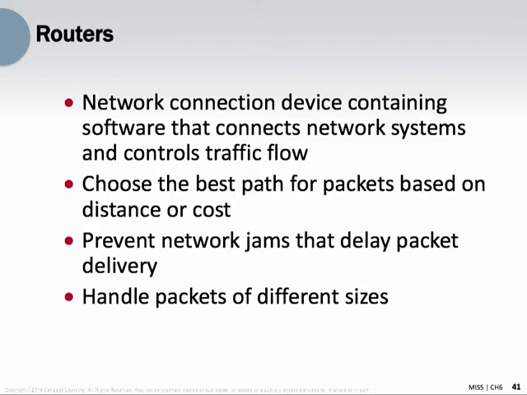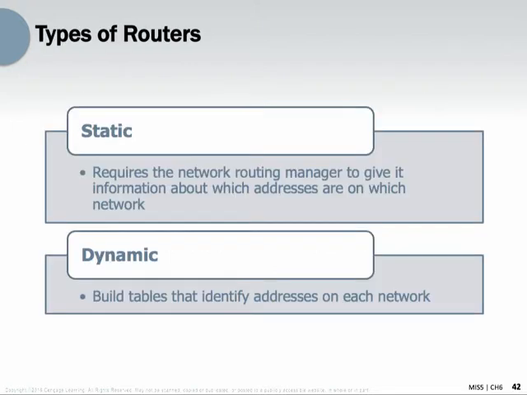Now, there are different types of routers, okay? There are static routers, which require the network manager to tell it where everything is. It is set up in advance. And then there are also dynamic routers. A dynamic router will build this routing table on the fly every time that it needs to do this. So you can see the difference there.